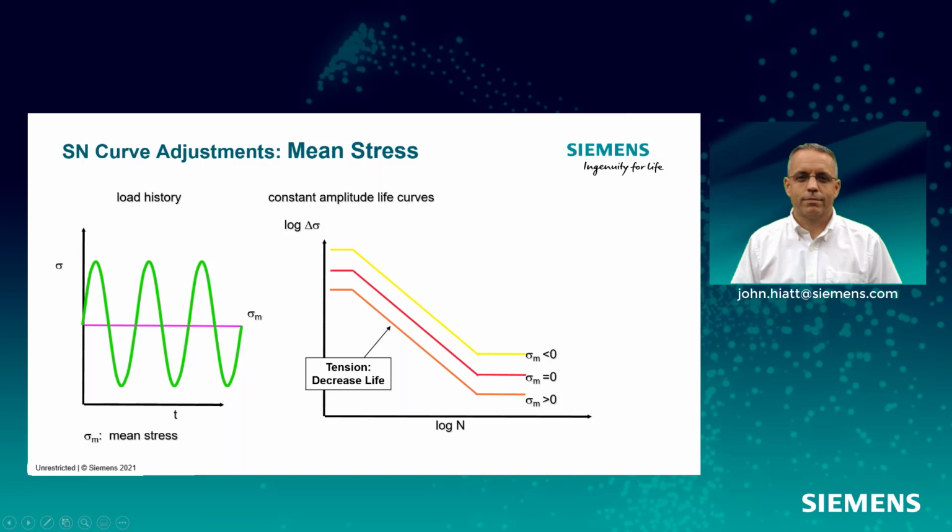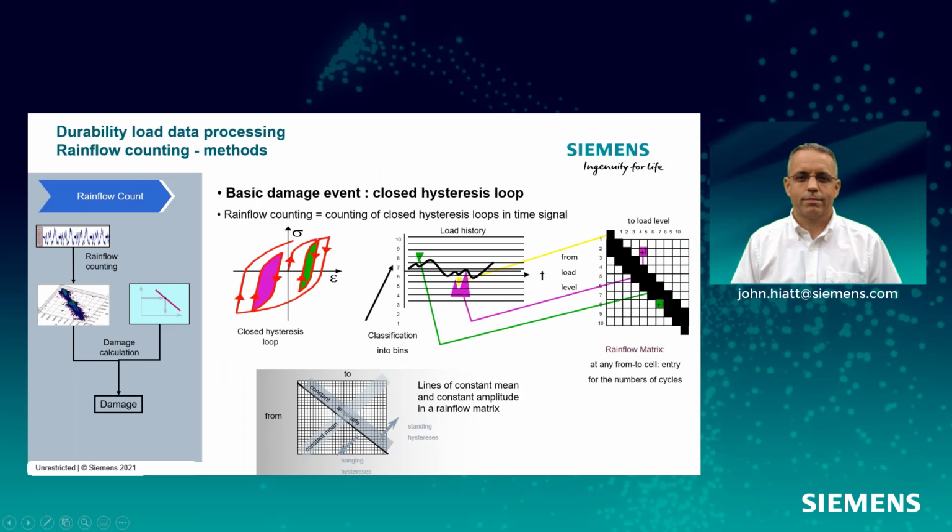Generally, a rule of thumb in tension-compression is that tension decreases life. If I pull something apart and oscillate it, it has lower life than if I compress it. Compression helps us for fatigue. Our problem with fatigue is that we very rarely have sinusoidal loading. So we have to figure out a way to go from a complex waveform to these cycles.